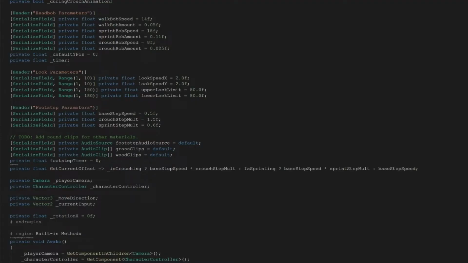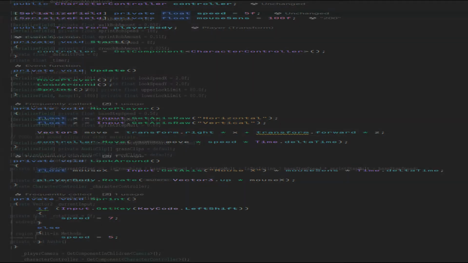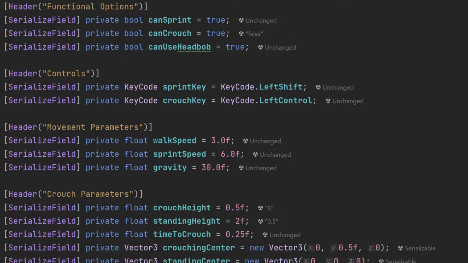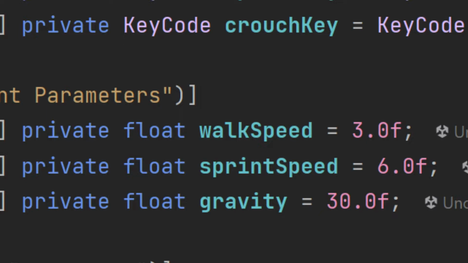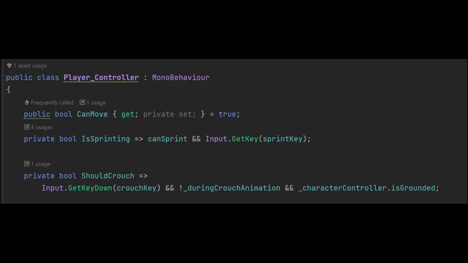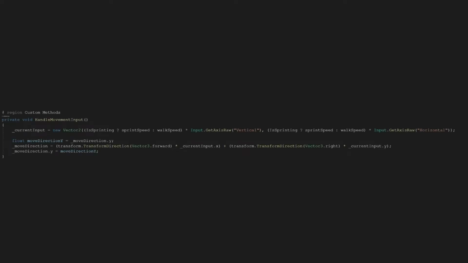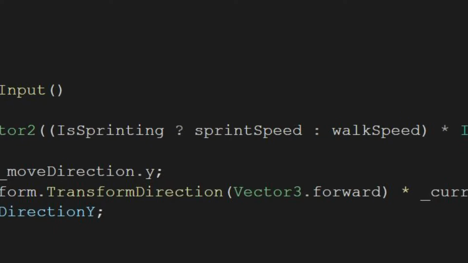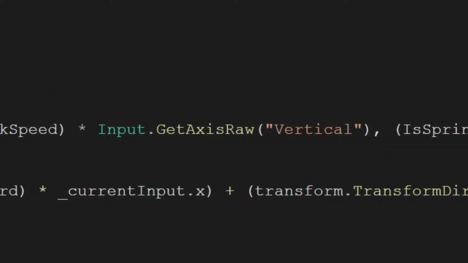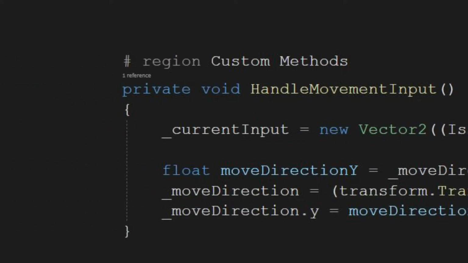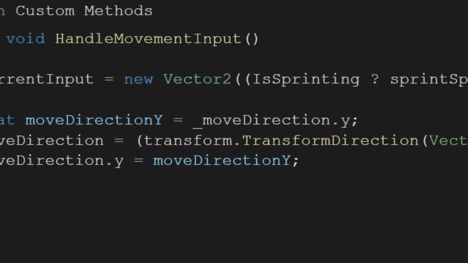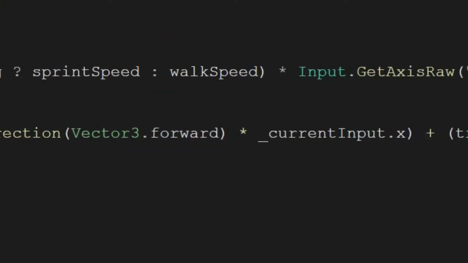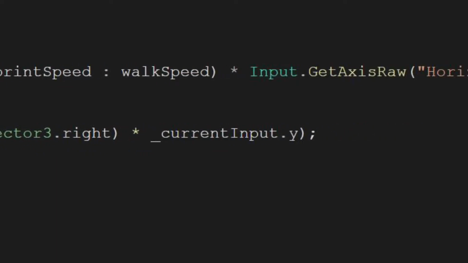The movement code is fairly similar to what I had before, just a lot cleaner, and it makes a lot more sense. We have a lot of variables now to control gravity, walk speed, sprint speed, the key bindings, the character controller. What the fuck is a lambda expression? To break this down, we have a function called handle movement input. This basically checks whatever state we're in, whether it's sprinting or walking, and then it multiplies the speed of whatever state it is by whatever input axis we're, well, inputting. This then gets assigned to a current input variable. Then it creates a move direction variable, which gets whatever direction we are currently moving in, whether it's forward or right and the opposite of the two, and multiplies it by a current input variable.